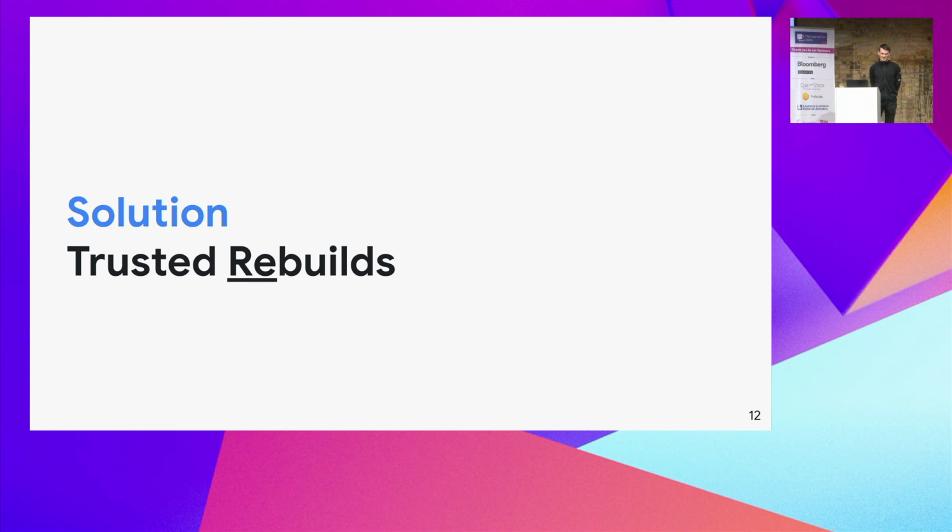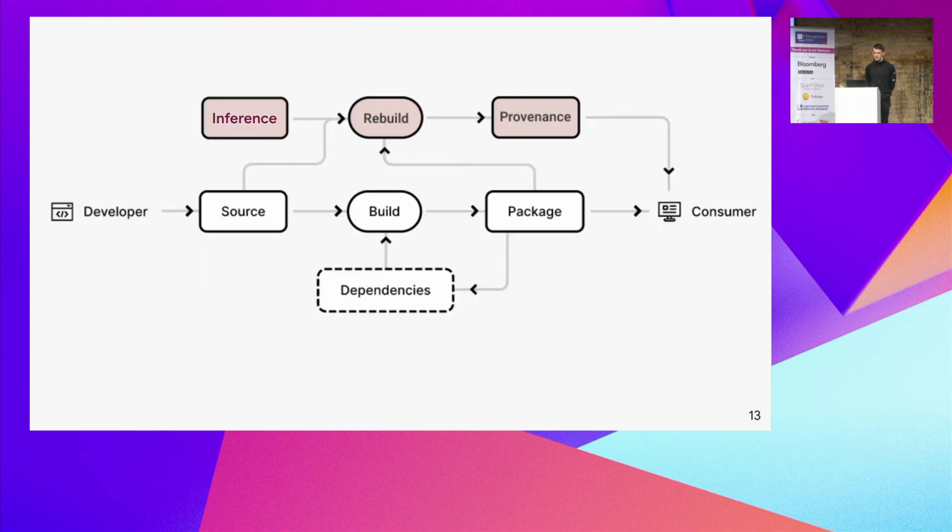Another solution, and the title of the talk, or part of it, is the idea of trusted rebuilds, very similar to the trusted build concept I spoke about a moment ago, which is a provenance-generating build, but in a separate trust domain. So using input from the source repo and the upstream artifact, using heuristics, can we generate a build that matches upstream? And then can we distribute that provenance, and that provenance alone, not the artifact or anything else, that attestation of rebuild from a given configuration, to the consumers for a comparable or even improved integrity than the one a developer may provide?